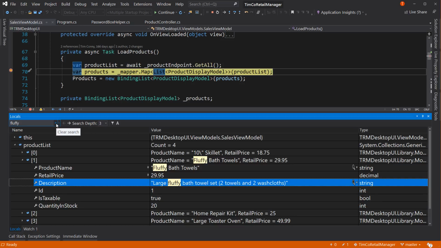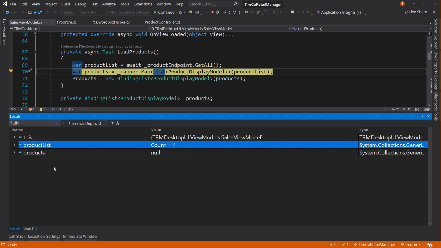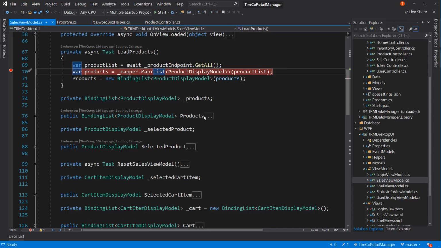So that search is really helpful if you're looking for something specific, especially if you got a list back that's say 100 or 300 or 500 items long. You can search in there for the one you want and then expand out and see the other values of that particular object. Okay, we can close this down, stop it.